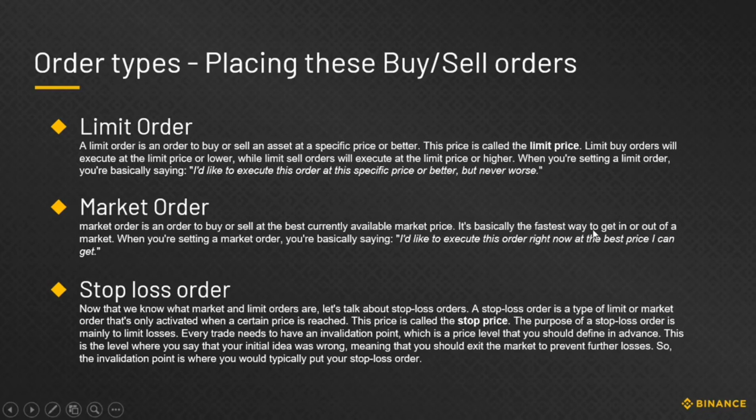So basically, for a limit order, you're saying, okay, I want to buy a particular coin at a particular price. It should not execute at any price that is worse than what I want to buy at. Likewise, if you want to sell, it should not execute at any price that is worse than what I want to sell at. When you want to buy something, your aim is to buy that particular asset at a low price. So anything lower than what you want to buy is actually a better price for you.